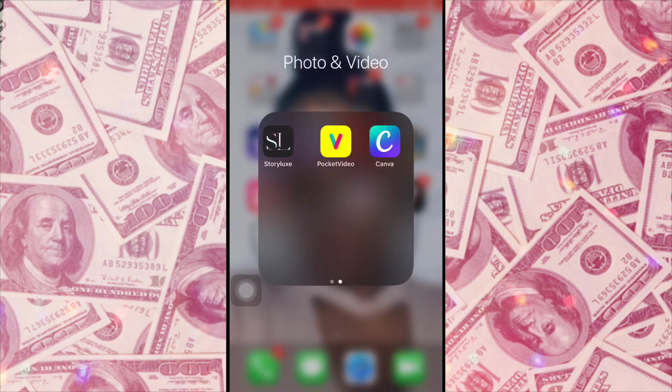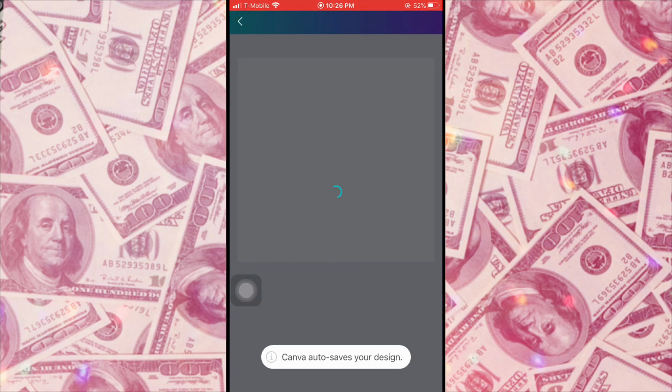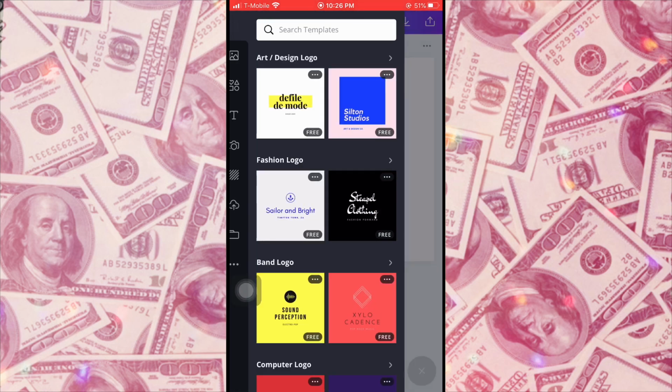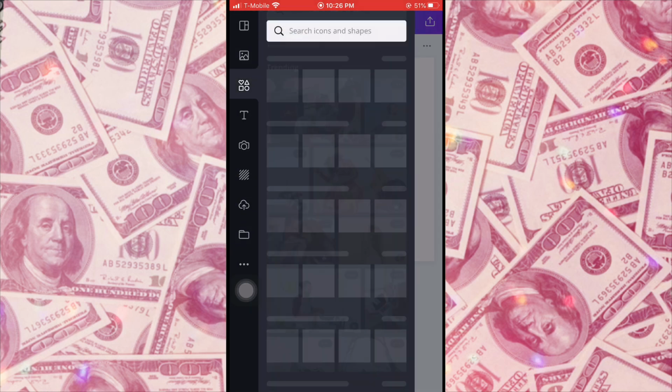Now that you have the majority of the pieces that will be used in your logo, you're going to open the Canva app, and then you're going to go to where it says logo, because that just pulls up the perfect size for me every time. So I just use that template, and then you're going to scroll to where on the left hand side where you see the cloud, and then you're going to click on that.